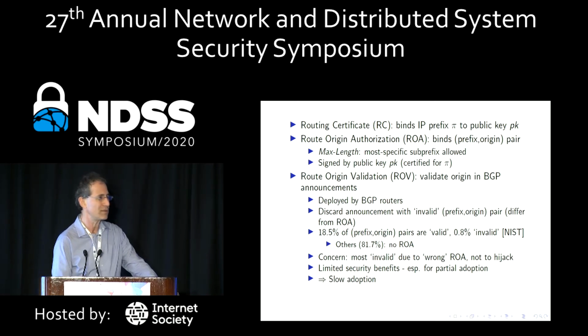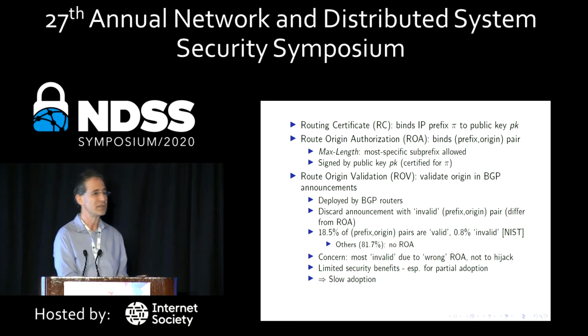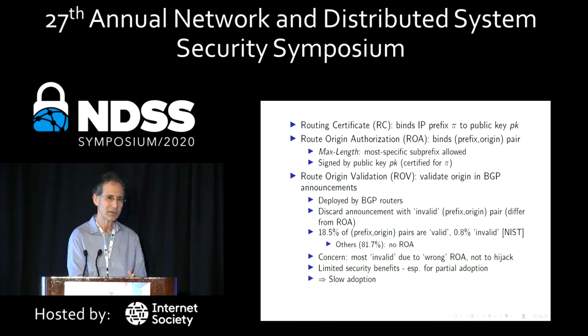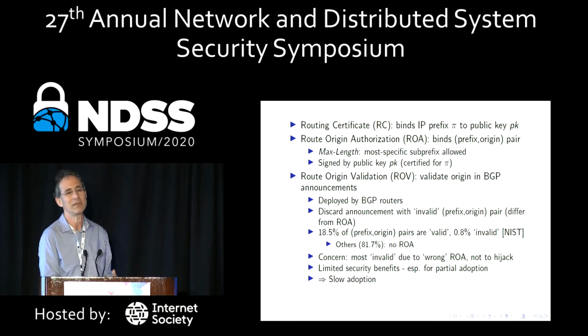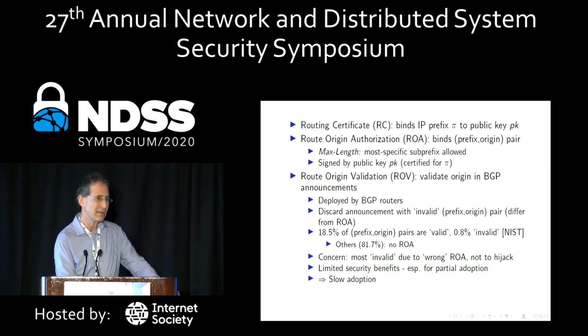I will not get into this, but maybe I'll just mention briefly that prefix hijacking is the most common problem, but there is a sub-version of prefix hijacking which is also pretty common, which is sub-prefix hijacking, in which you hijack a sub-prefix, and due to IP always preferring the most specific announcement, sub-prefix hijacking can be extremely effective. And unfortunately, for reasons that I can cover after the talk, since it's not so related to this particular presentation, ROV is not effective at all against sub-prefix hijacking, unfortunately. So that's actually a bit of a problem.